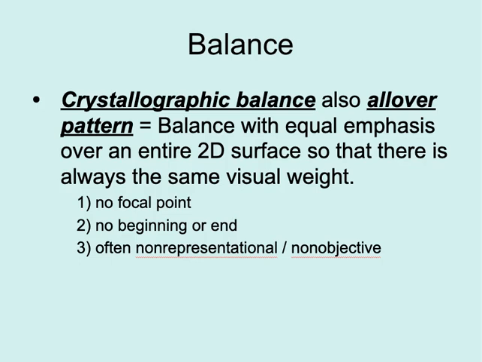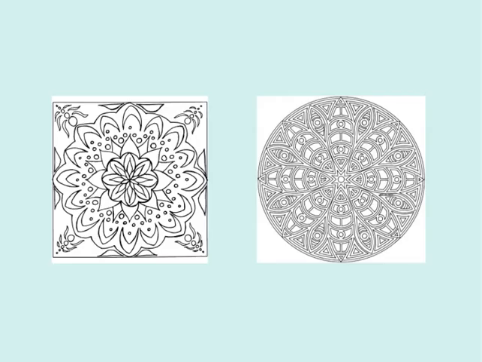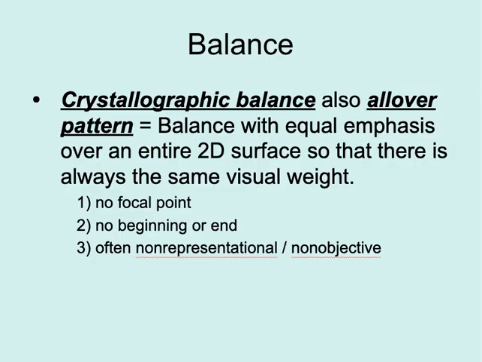What we mean by that is that it uses language similar to the mandalas here. You might interpret those as flowers, but there's actually not a specific objective flower in there. They're just abstract shapes that loosely form to make something feel like a flower. So that's what we mean by non-objective or non-representational.